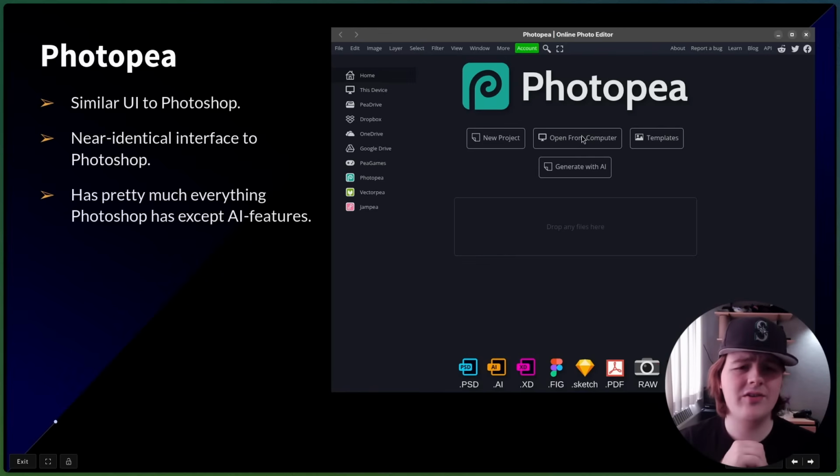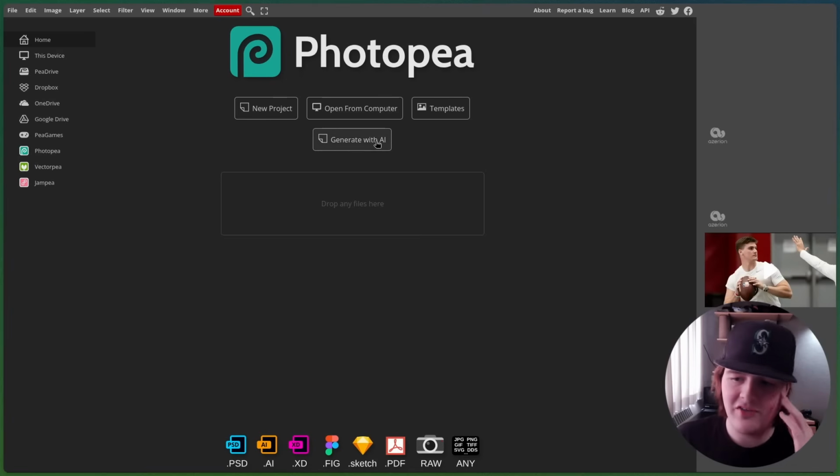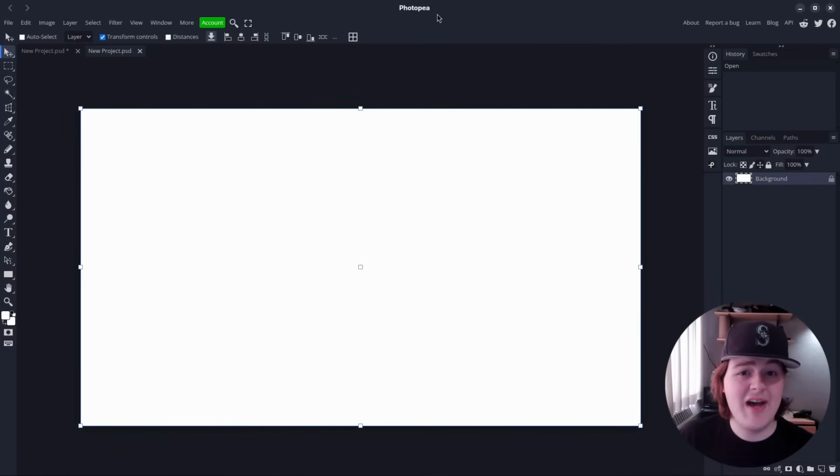But for me, Photopea is just the best alternative to Photoshop. Now, it is a web app, and if you're using just the free version, you are going to get ads on a little sidebar. My distro stillOS has some tools to make web applications integrate a little bit better into the system. So for me, the system integration of web apps is good enough on my own distro, and I built this system specifically for use cases just like Photopea and Office Online and everything. But the thing about Photopea is the user interface is nearly identical to Photoshop. So this is a similar situation to OnlyOffice where you aren't going to be getting user friction by having to relearn how the user interface works for the program.